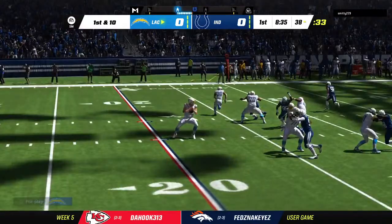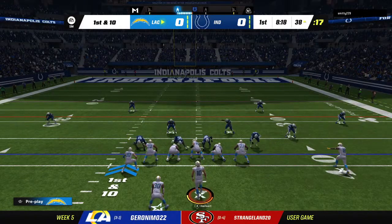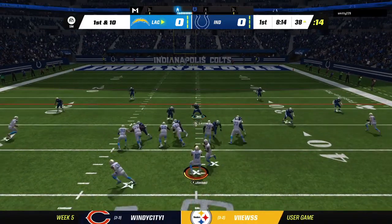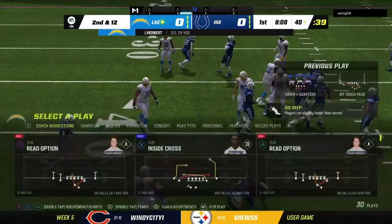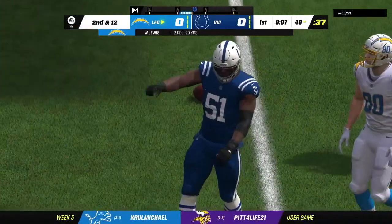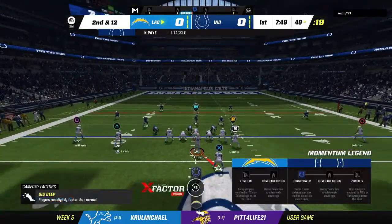There's no doubt in my mind, how many guys in this league have had the impact that he's had here in the first half of the season. He's been a big play guy from the word go and continues to be one with another one right there. And he'll be brought down, losing yardage back at the 40. Well, I think the hope is, with a touch pass like that, maybe you catch the defense off guard. Let's go. They were all over that one.